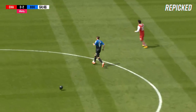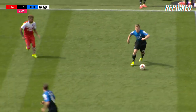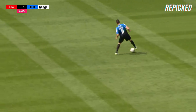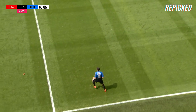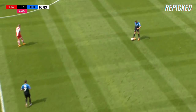Again, though, we're just having a spell, Adam, where it seems a matter of time before we score again. Let's hope so. 20th minute of the second half, 2-0. Richie waits just over halfway, and Francis takes over. Watt, showing some energy, closes him down. And the Match of the Day theme is getting sung again. This is quite nice. Enjoy this at home, the ball being played around the back four.